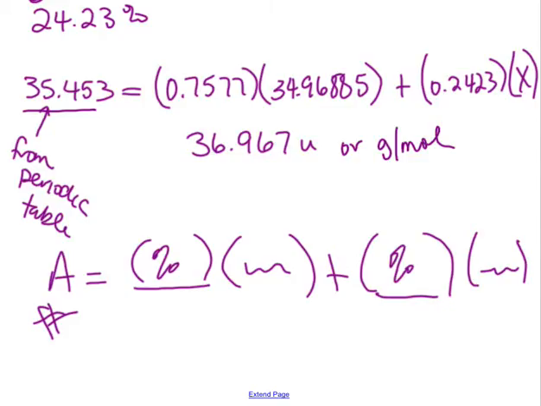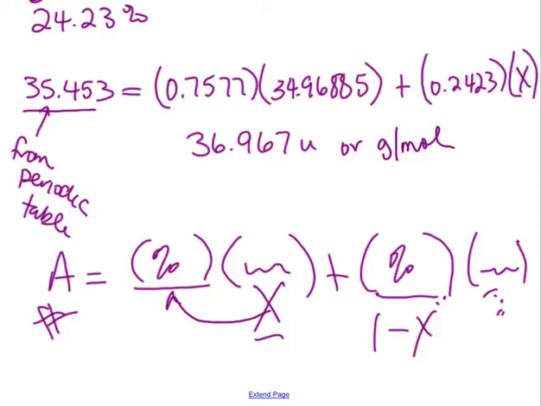Perfect. We put X in here for an unknown value, and we know that this other isotope has to be 100% minus whatever this percentage is. Well, what's 100 in decimal form? 1. So we do 1 minus X here, and then you'd solve. The only thing to be careful about is to make sure you associate the percent with the appropriate isotope. So just watch where stuff is coming from.